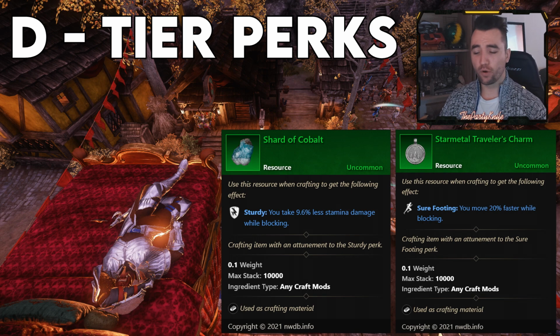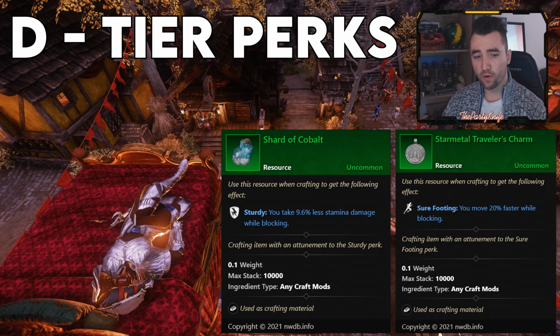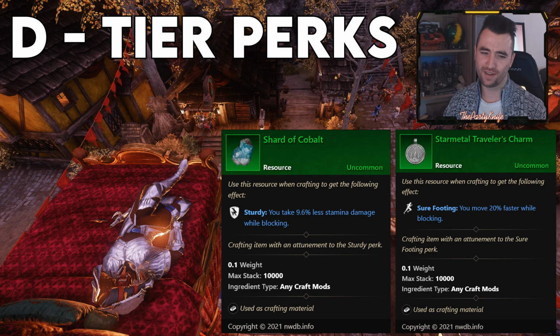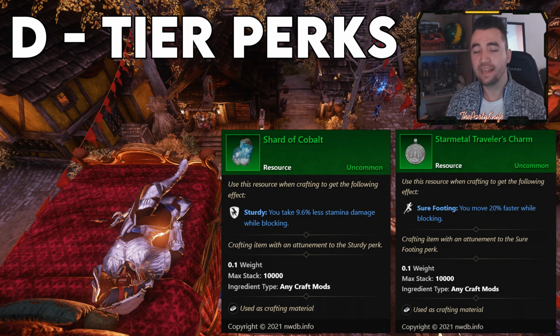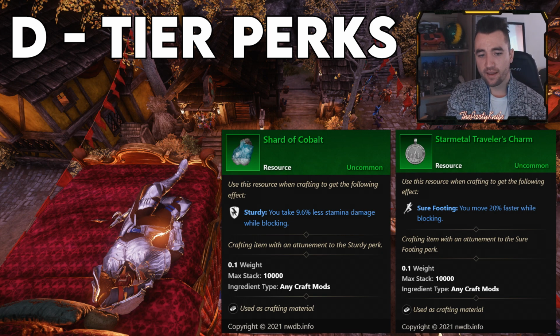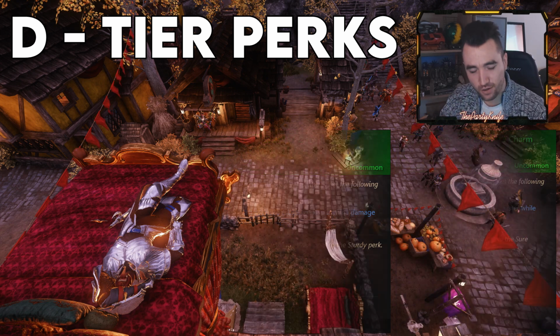Sure Footing and Sturdy. Now these are both related to blocking. You can either move 20% faster while blocking, or Sturdy, you take 9.6% less damage while blocking. So the Sure Footing, useless, essentially. It's a D tier because it's not as useless as some of the others I'm about to mention, but it's still just not good. You don't want it on your weapon. Sturdy, it's one of those perks where for PvE, it's the best thing to have on a shield. You absolutely need to have it on your tower shield. But in any other scenario than that, it's useless. You don't want it on your weapon, right? You want it on your shield, not on your weapon.